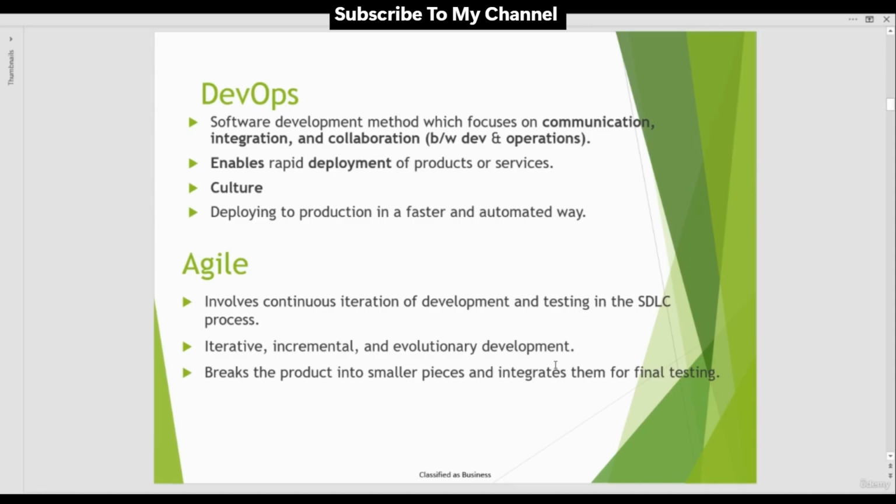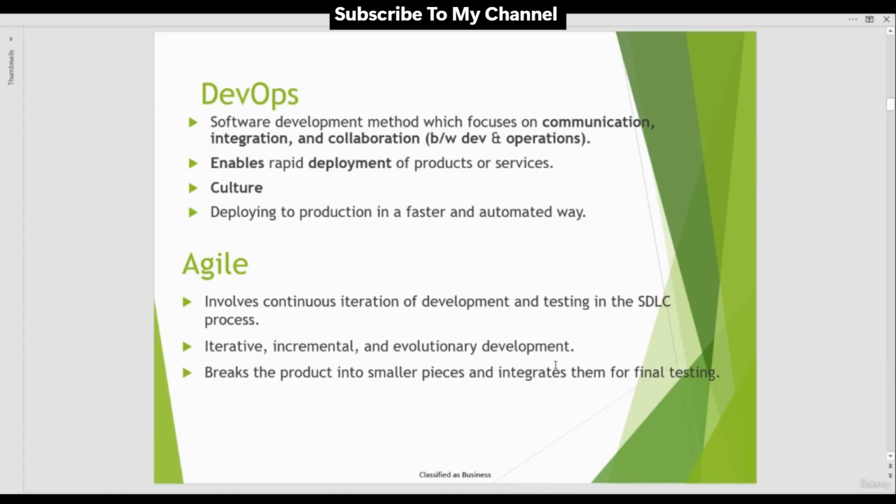The mindset should be like, the product or the service which we work on has to go to production. We need to get the feedback, and that too it should be in an automated way and faster. It's a software development method which focuses on communication, integration, and collaboration between the development team and the IT operation team.